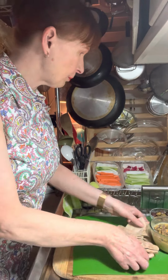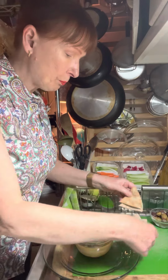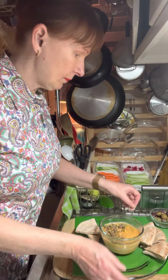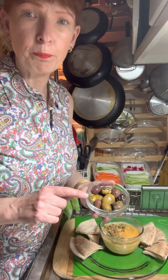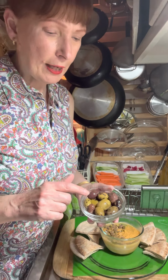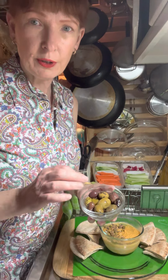Now let's get my platter out. I'm going to put my hummus in the center here. I'm going to pile up some pita on two sides. And one of the things, I think a lot of grocery stores these days are offering at the deli area, mixed olives. And this is another classic thing to have with hummus. This particular package was seasoned with Italian seasoning. So if they don't come like that, I usually put Italian seasoning on them.